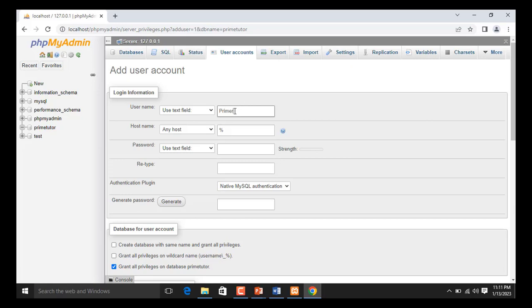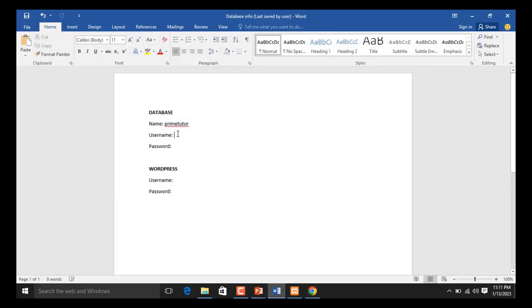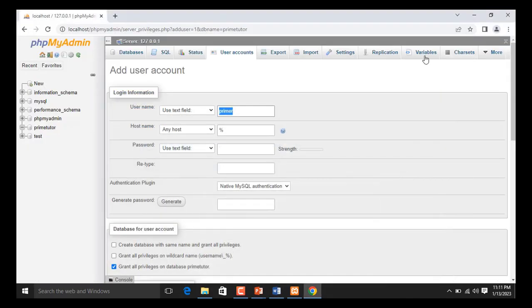Simple, just type something simple. It will just be anything you want. I'll use the small letter there. Then I'll also copy this. Remember, this is my username to the document I created, and I'll paste it and save it. All this information, we are going to need it later, and it will be very important.